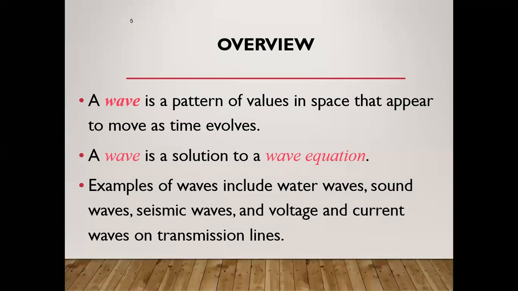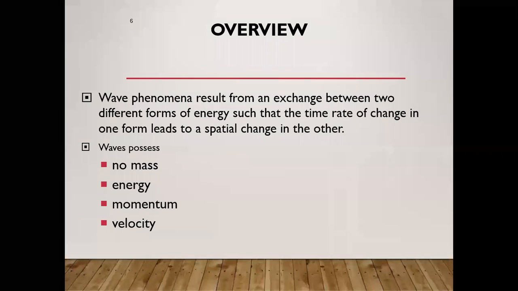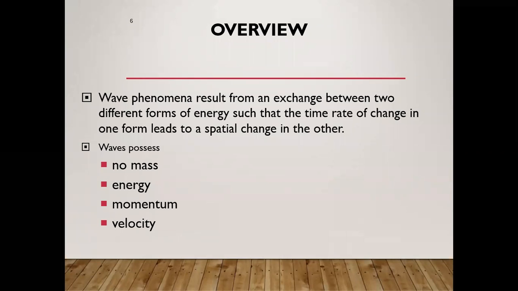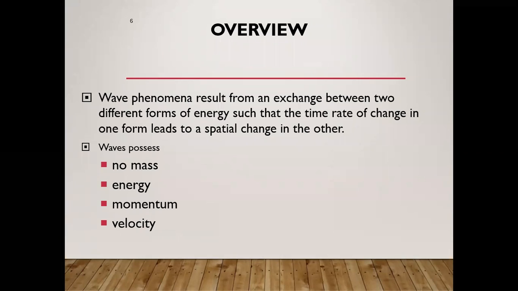In the next overview, the wave results in an exchange between two different forms of energies. We know very well that as the wave travels from one point to another, there is an exchange of energy, and all these things are going on with respect to the time period. So in short, we can say it is the time rate of change from one form into the other form. Every time, time will affect my signal, or my wave.